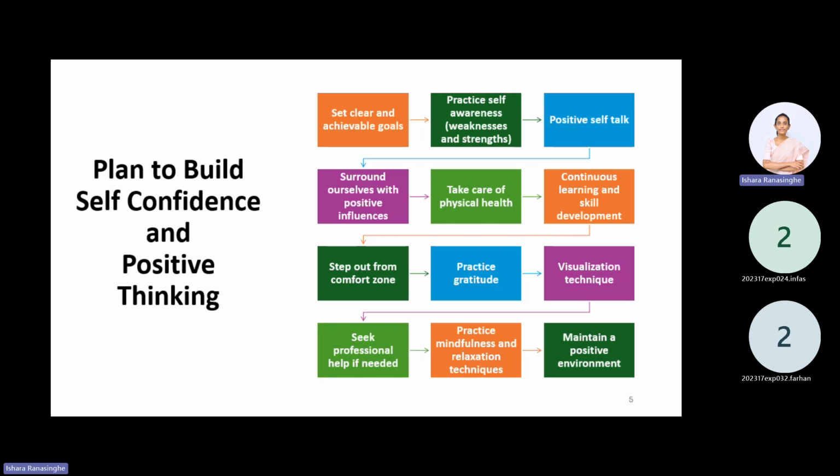If our health status is good, then we can keep our concentration. That is the important thing. When we are maintaining concentration, we can capture things easily. When we are capturing things, it will help us to improve our knowledge. And when we are improving our knowledge by learning, then automatically our self-confidence level will improve. When the self-confidence level improves, it will positively impact positive thinking.